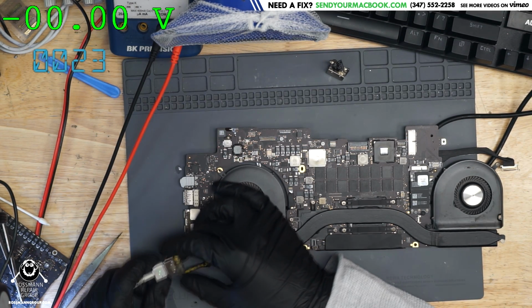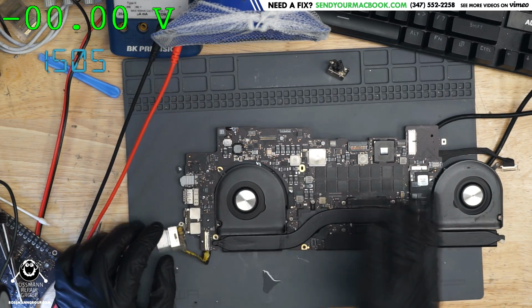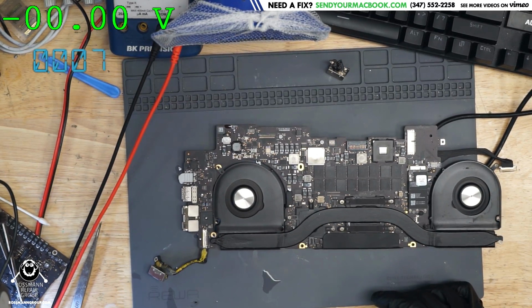Alright. As you can see, we now have a green light. And we are taking 1.6 amps and the fans are spinning, which means this works. Not only have we fixed our board by replacing that chip, but I also got a new DCN board for Christmas.